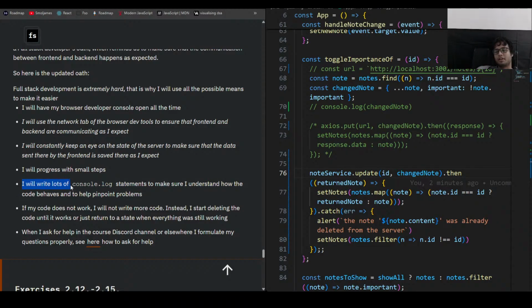I will write lots of console log statements to make sure I understand how the code behaves and to help pinpoint problems. If my code does not work, I will not write more code.